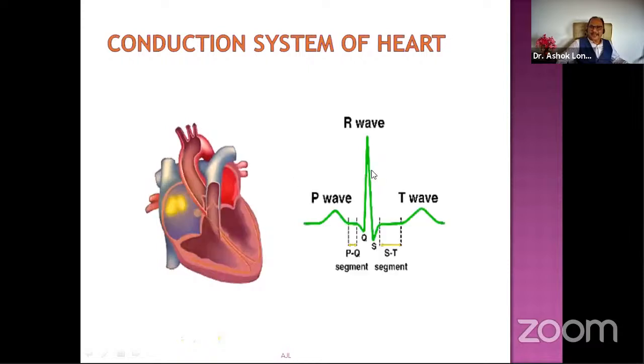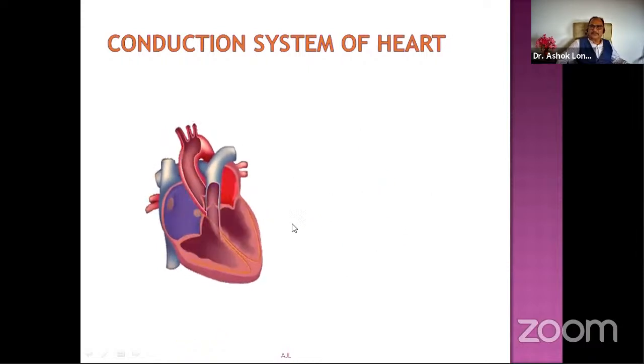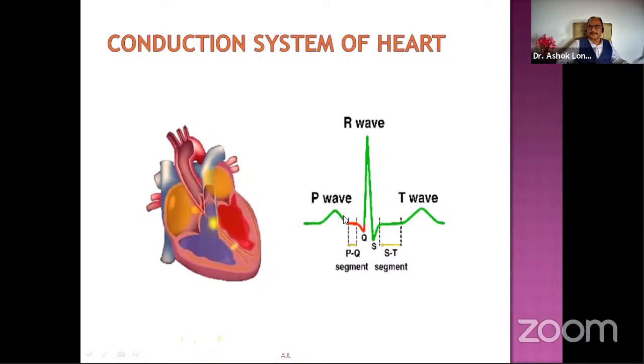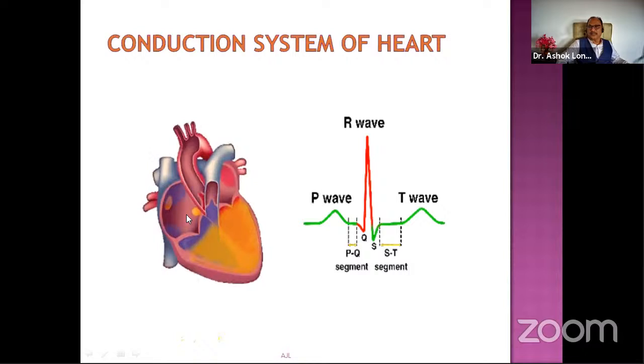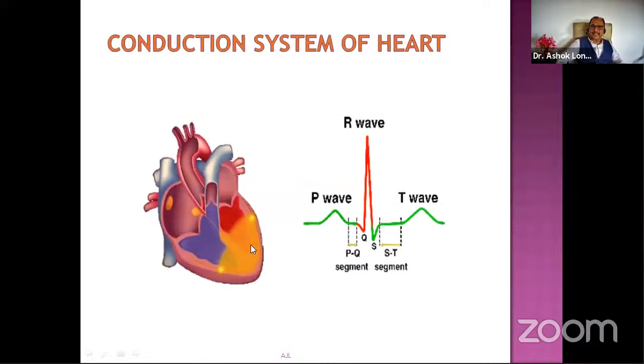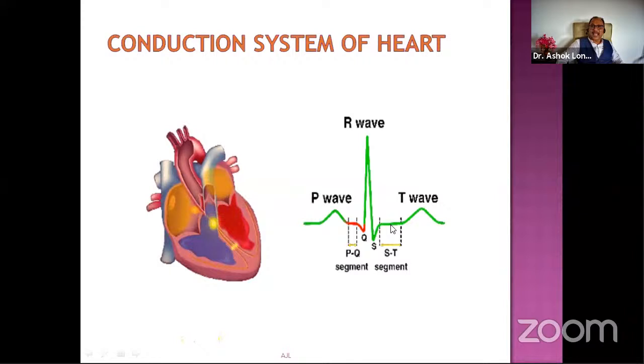Now this shows the contraction. You see up to the P wave and the R wave. So the P wave starts from the sinoatrial node. The P wave indicates the conduction within the right atrium, starting from there and reaching the AV node. And from the AV node, as soon as the current passes into the septum, it goes to the left side and then to the right side. And as it gets charged up, the contraction takes place. And as it relaxes, the T wave starts.